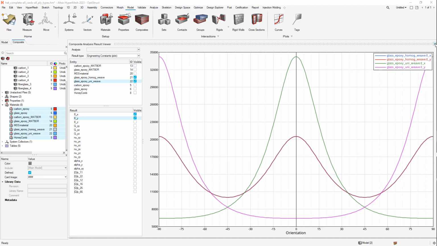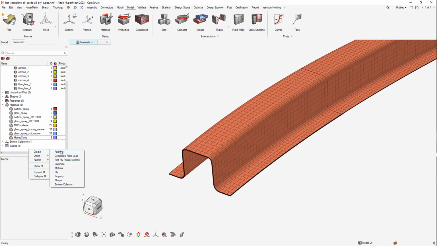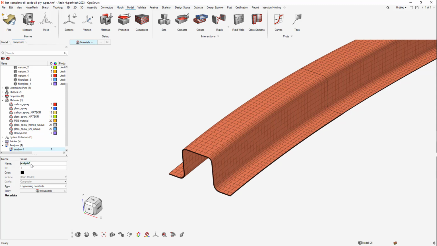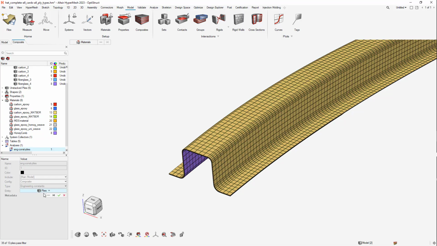For the engineering constants of the plies, I could essentially go the same way, just pick my plies and then right-click analysis, engineering constants. But this time I want to go through the actual analysis entity. So I'm creating the analysis entity here. And then I'm selecting the correct type, which is engineering constants, followed by the entity of choice, in our case the plies.